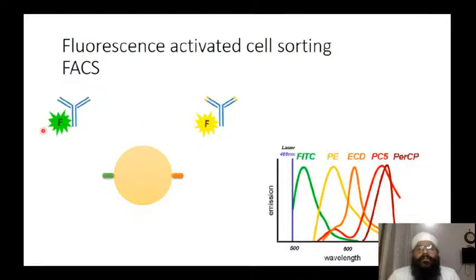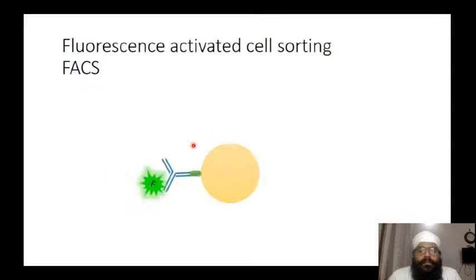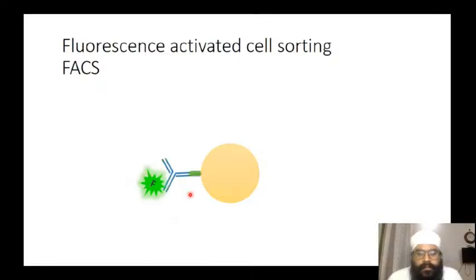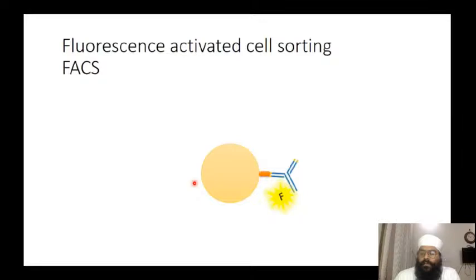So if I use two different fluorophores, then I can study two different proteins. For example, this fluorophore emits a green light, and this fluorophore emits yellow light. So they are different wavelengths. Then if this cell only has a green fluorophore, we can know that this cell is expressing one protein, or the green protein. If the cell is emitting yellow light, then the cell is expressing only the second protein. And if the cell is giving two signals on the two detectors, then we can say that the cell is expressing both proteins.